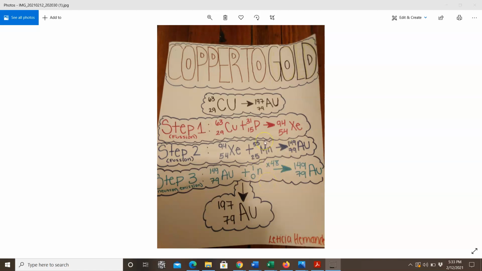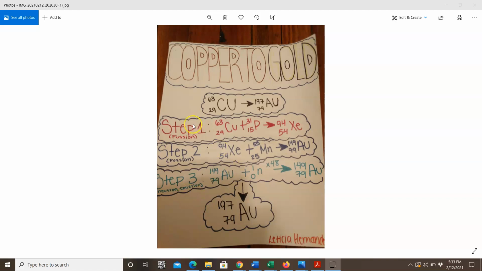All right. Now, this is not 100% completely correct. For example, this is not a neutron emission. Emission means that the neutrons would be on the opposite side. It would be a product. You're not adding it to the gold. I guess this would be called a neutron capture because the gold 194 is capturing those neutrons. So the name of this is wrong.